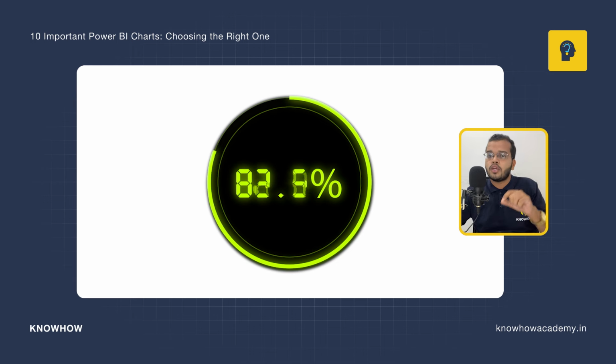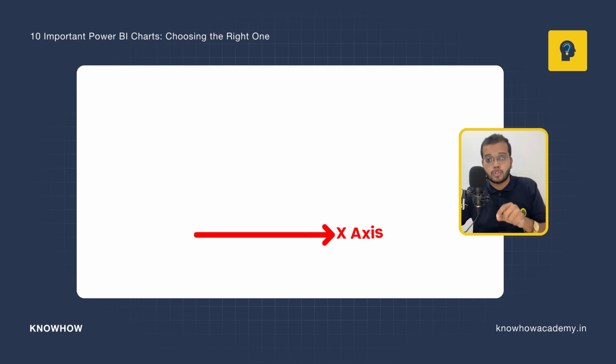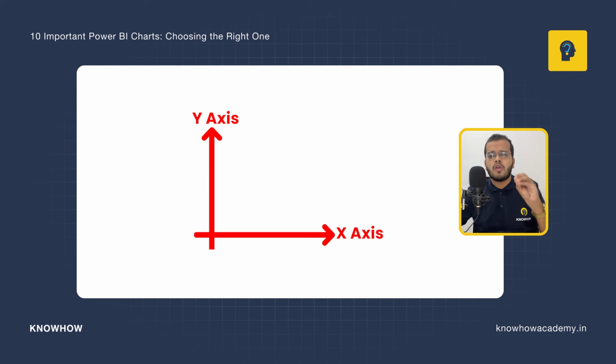But many people get confused about which columns we have to choose in the x-axis and which in the y-axis. Always remember the very simple formula in order to use the stacked column chart or a stacked bar chart: you have to have one numerical data with two categorical data.